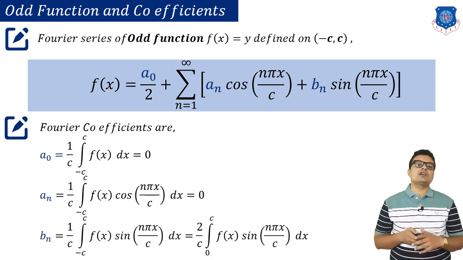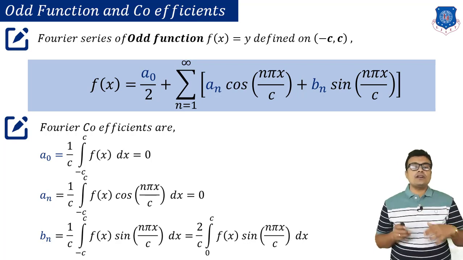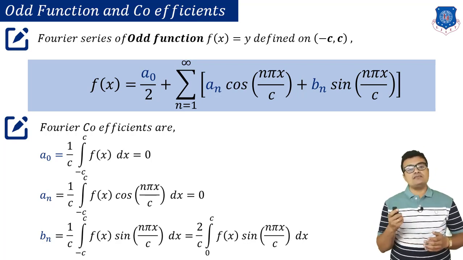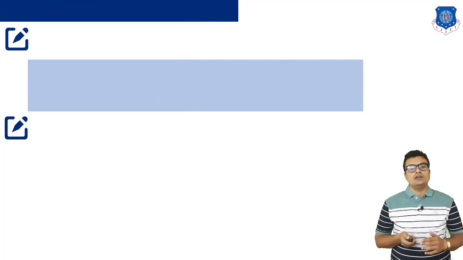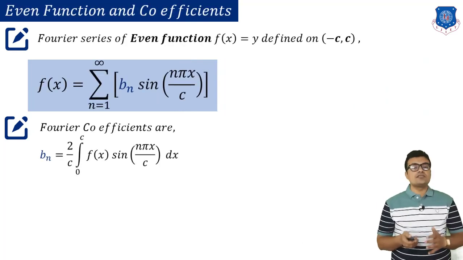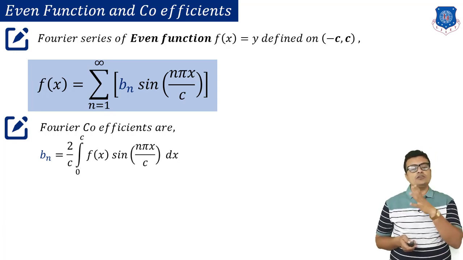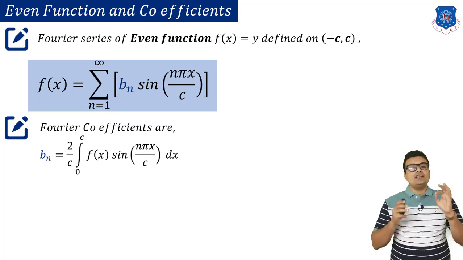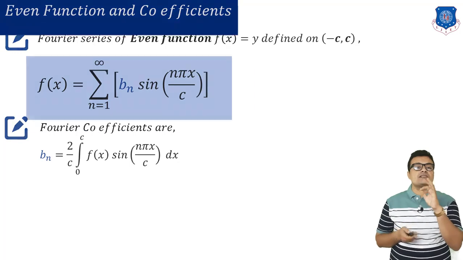And finally, whenever it comes to bn, it is odd function into sine. Odd into odd is even by nature, and that means the overall function is even. So again it will reduce your range from -c to c to 0 to c, but it is now multiplied by 2. So again your length is reduced for the Fourier series and now you are getting only bn. This is quite obvious as we are dealing with the odd function, and in an odd function you can see clearly that it is represented by sine.